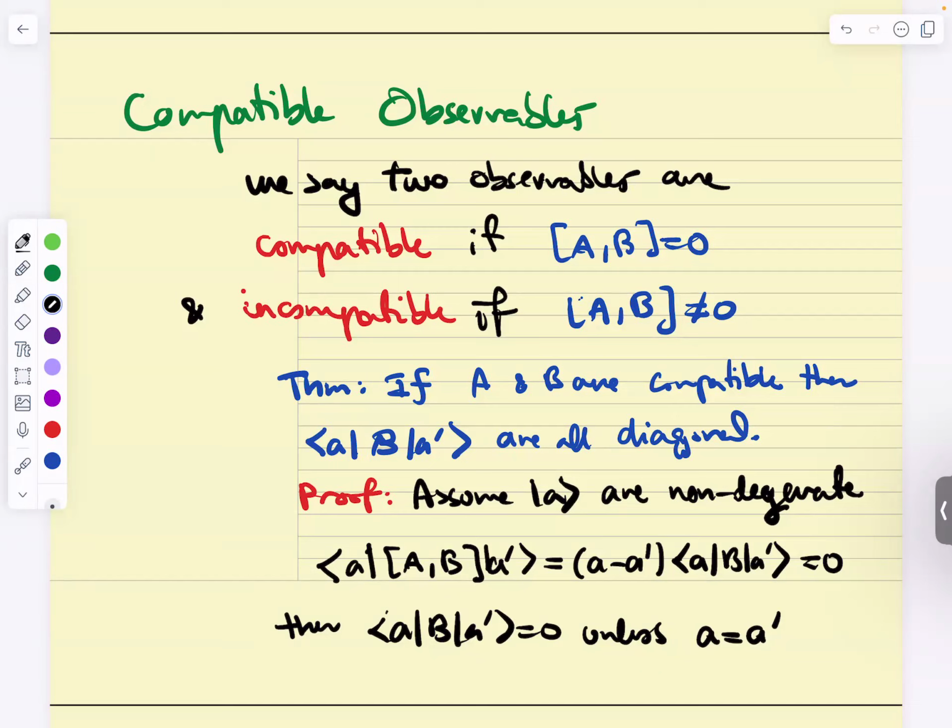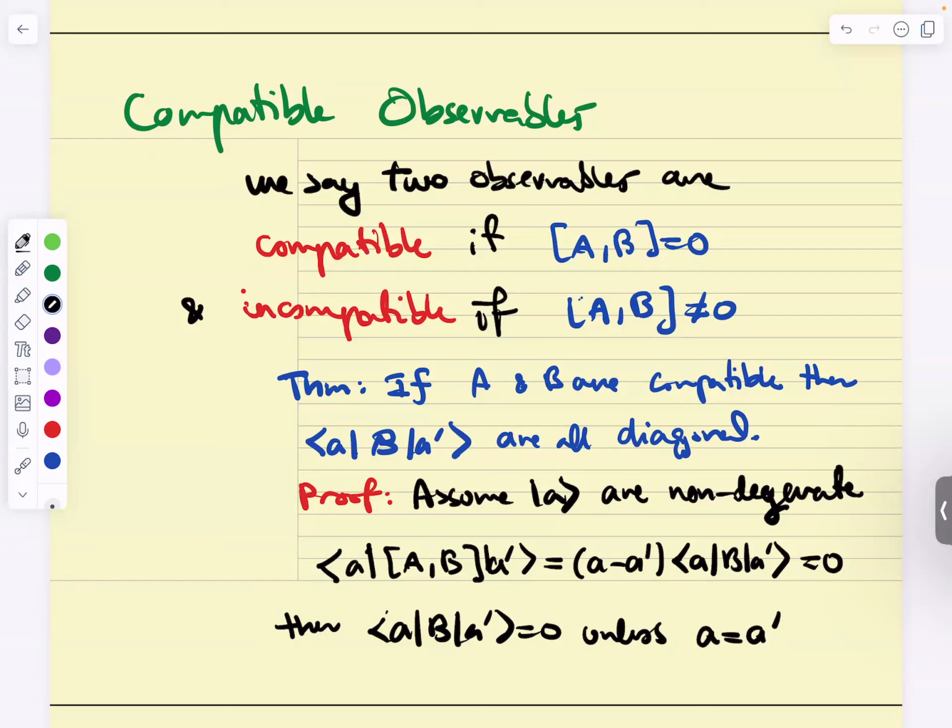Remember, I told you matrix multiplication has the notion of order, right? Which measurement you do first. So when you have S of X, S of Y, that's like measuring Y first, then measuring X. When you do S of Y, S of X, it means measuring X first, then measuring Y. When they don't commute, it means that the order matters.